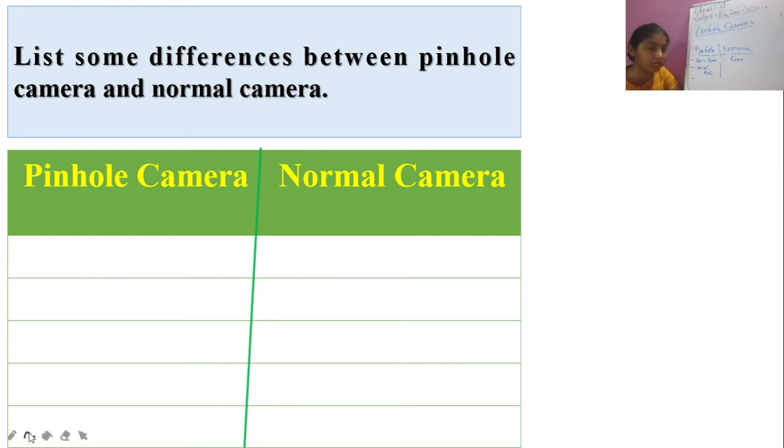And also students, this is very easy to make, but normal cameras are very costly for us, we cannot buy them, right? So that's why we sometimes use only our phone camera. Normal cameras are very costly, so we don't buy them. Many people who are interested will go with it, but we go with our phone camera. So basically these are the points related to this, and we can come to know that.